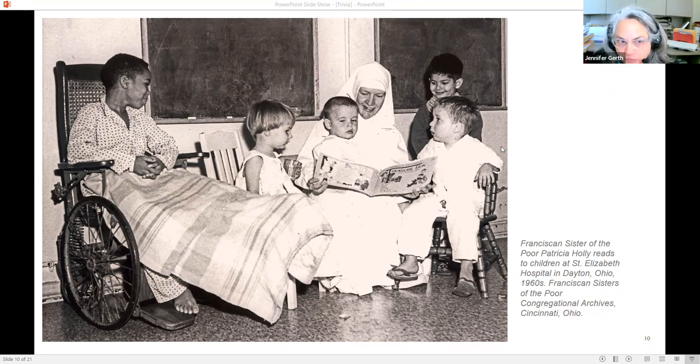This photo is an example of one of our congregation's earlier ministries. People who hear about the sisters would remember that they operated hospitals — about half a dozen in Ohio at one point, and over two dozen across the entire United States. With the changing healthcare environment, they divested of their hospitals about 25 years ago, so most sisters no longer work as nurses. But from the beginning of the congregation's history, they have addressed healing of all types — physical healing in hospitals, work as social workers, parish ministers, and ministry that empowers women, children, and working families throughout the world.